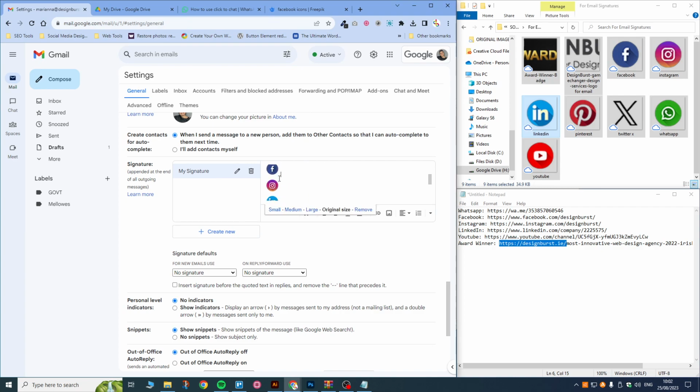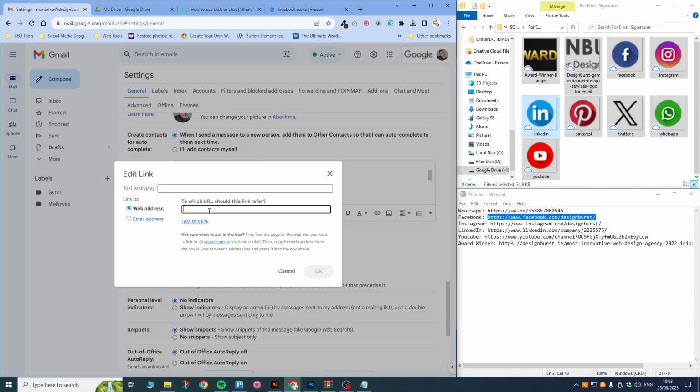As you can see, sorry, the little scroll thing is irritating on this, but as you can see, when I click on the Facebook, it just shows as setting the image size. Now what I'm going to do is select it, and then come over here to my notepad and copy my URL, or you can type it directly in. So I'm just going to be lazy on this. I'm going to select link down here, this little link icon, and hit paste, and then DesignBurst Facebook, and hit OK.